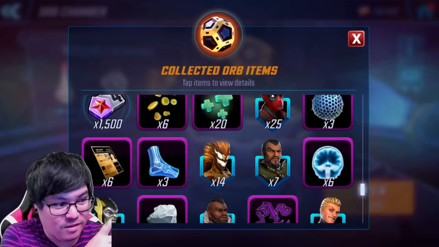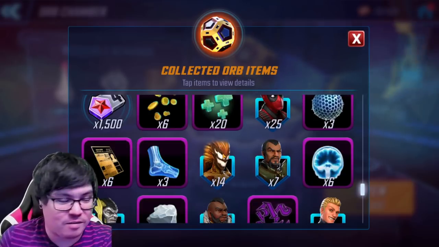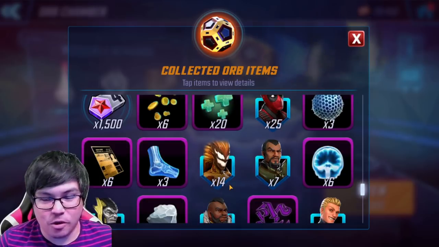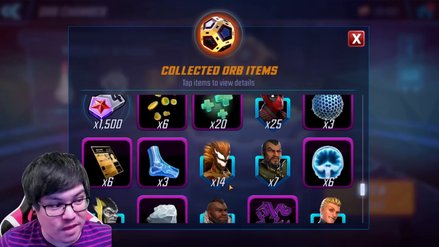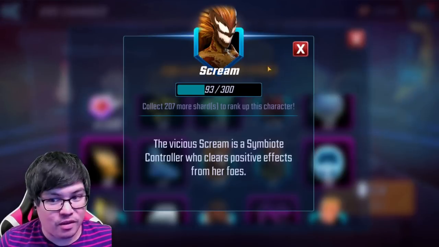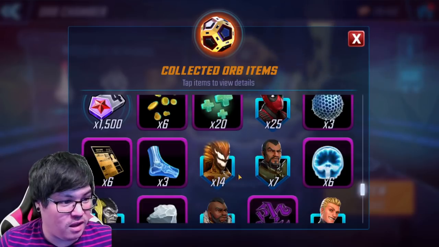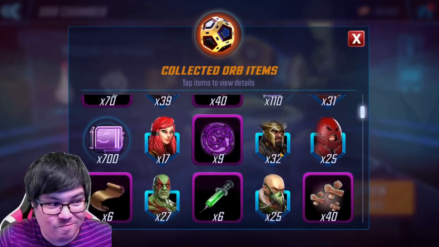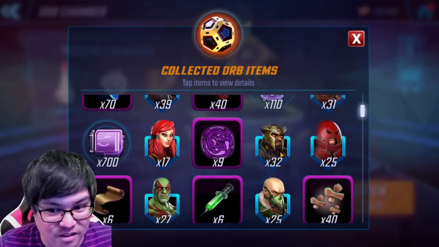Wrong point. This way, which is off the screen. Doesn't matter. 14 Scream shards. That's it, guys. So, you know, 40,000 plus Arena credits for 14 Scream shards. This feels really bad. And yeah, that kind of gives you the answer right there.